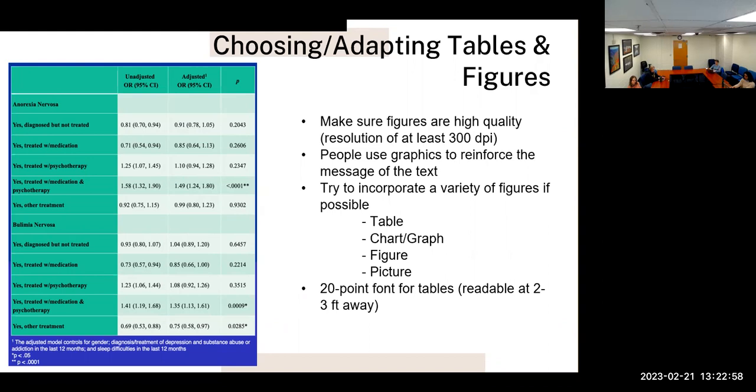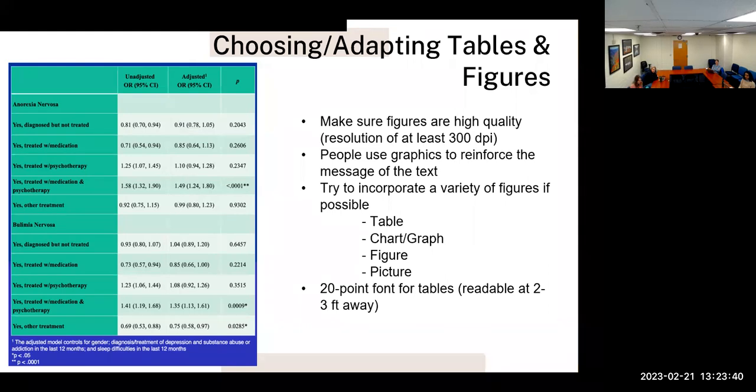20-point font for tables, that's readable at about 2 to 3 feet away. This is not always possible. You may have limited space, but try to do that as much as you can. At least have that table heading in 20 or above font. That way someone can see it and then go in to read. People may not be right up at the poster, they're going to be floating by. Again, if you're doing this for our poster competition, we're going to have you submit it. Our judges are going to be able to look at it on a computer and see it in depth. But someone at a poster conference is not going to be able to fight between people to get right there.